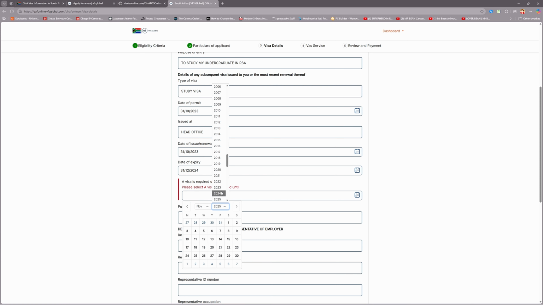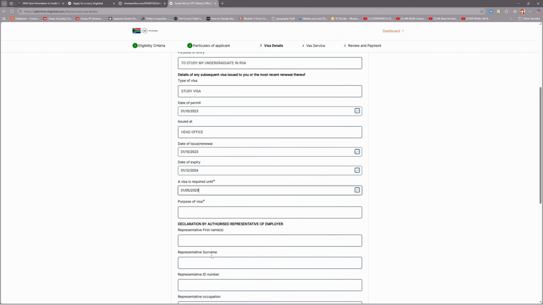So we'll just say a visa is required. Let's say you're in your final year this year, meaning you're going to do honors. Honors is 1 year or 2 years. Please factor that in. But if, let's say, we're just going to do an honors, which is 1 year, meaning it's going to expire 2026, and then maybe my master's is going to be 2 years, then we want it to expire 2028 around December on the 31st. If you want to, you can also factor in your graduation at that time, which you can say 2029, and you want it to expire maybe around the 31st of May. This is accounting for that you're finished at the time and you'd want to graduate at that time.